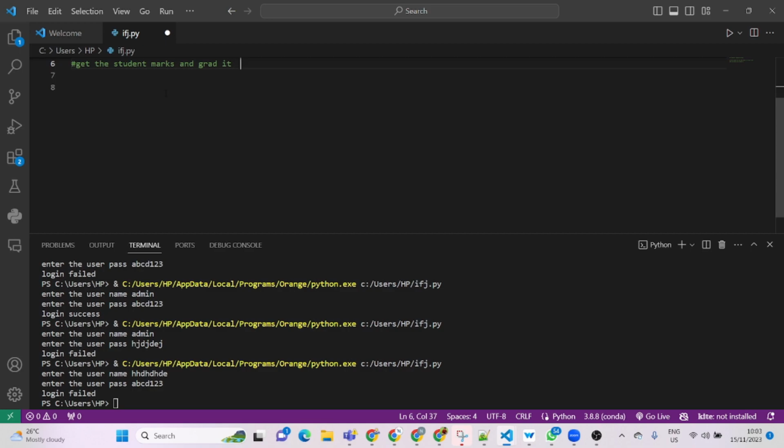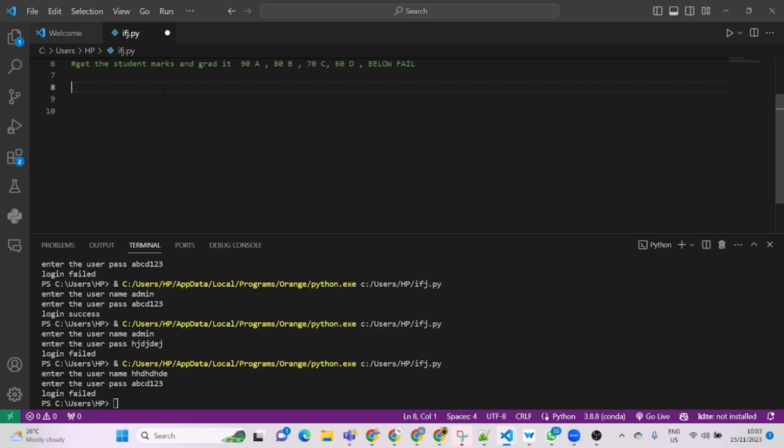If a student gets 90 marks, they will be graded as A. If the student gets 80 marks, they will be graded as B. If the student gets 70 marks, they will be graded as C. If the student gets 60, grade D. Below 60, they will fail. So this is the criteria.